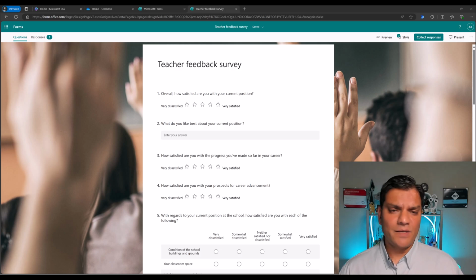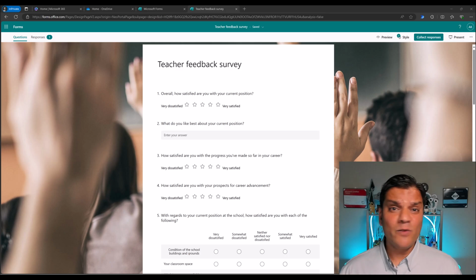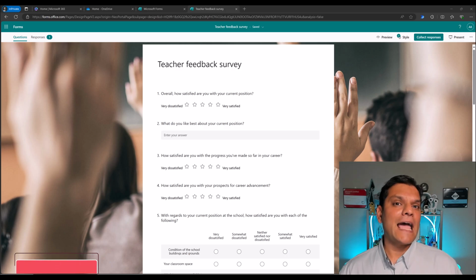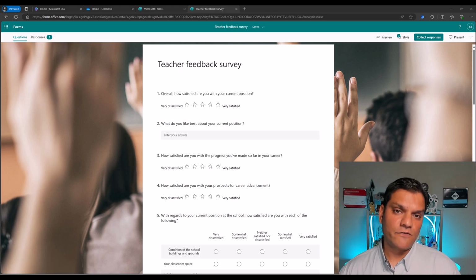Because here's what happened in the past. When you created a form and added all the members to receive it, you were the only one who was actually getting the email notifications. And that would be a problem when you were on vacation or if you left the company. But now you can add multiple recipients, which means multiple people will actually receive the announcements of the Microsoft form. And this can also be done with existing forms. And that's what I'm going to demonstrate to you.